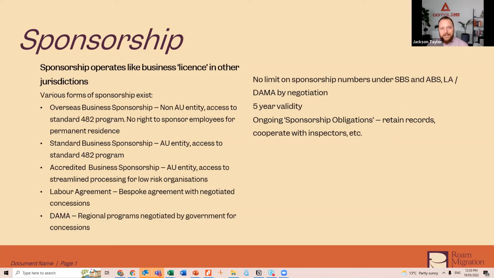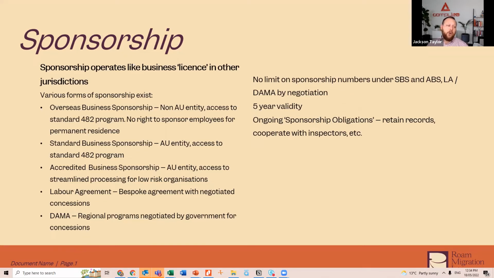So there's a wider variety of occupations. For example, the Northern Territory DAMA allows you to access truck drivers, something that would certainly not be accessible under a standard labour agreement or under the standard sponsorship program. So DAMAs are designed to give greater access. The challenge with them is that there are multiple layers of bureaucracy, and the requirements become very onerous. As a result, despite the proliferation of DAMAs and despite the Department of Home Affairs pushing more and more DAMAs and encouraging people to apply, the actual number of applications through those programs is very, very low.